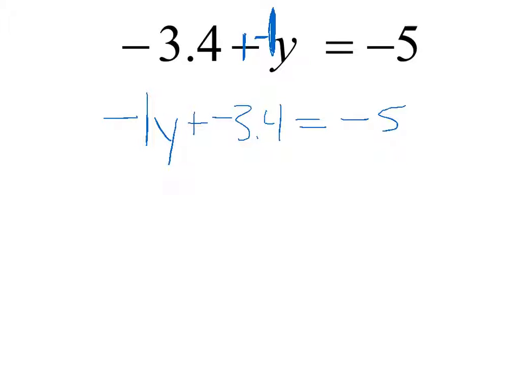You want to start adding y to both sides. Well, we don't want to add y to both sides because that's not helping get the y alone. If I move the y to the other side, then it's going to be over here with negative 5. It's still not going to be any closer to being alone. So I want to get rid of this addition, so what do I need to add to both sides here? Sunny? Yeah, so I'm going to add a positive 3.4 to both sides. So I have a negative 3.4. My new thing is I'm adding a positive 3.4 to both sides.